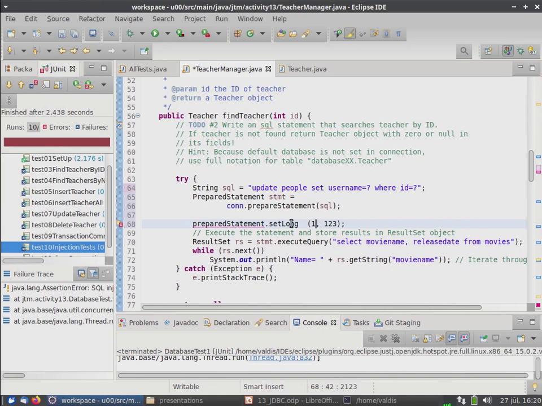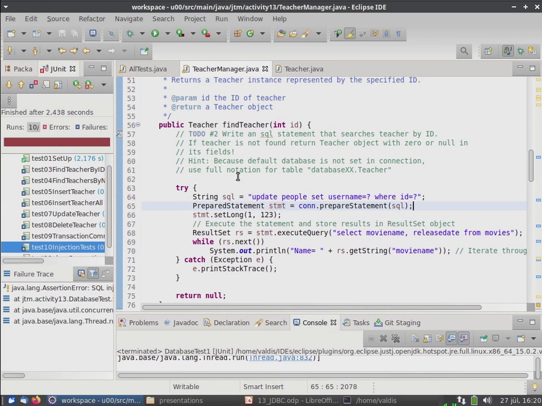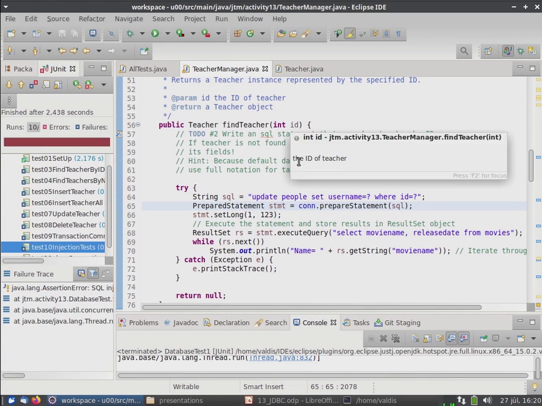So this would be my template to search a particular teacher by its identifier.